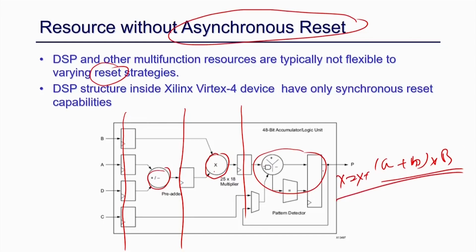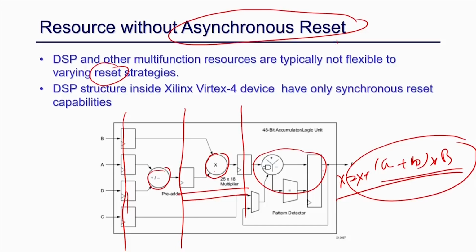You can do the whole thing in the same DSP, and not only that, in this design you can have 3 sets of registers as well, so that the delay becomes less. So, you can understand the different variations of operations that can be performed by a single DSP, and it is your choice. You have all these configurations: you can choose either only multiplier, multiply and add, pre-adders, and one set of registers, 2 sets of registers, 3 sets of registers. All of these things can be done, and it is a very efficient and very fast dedicated unit.